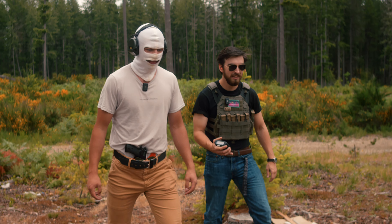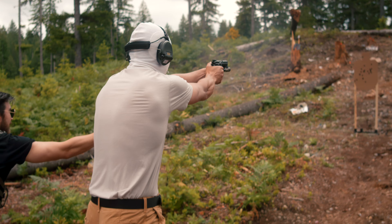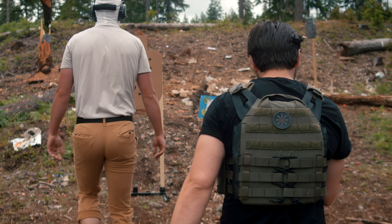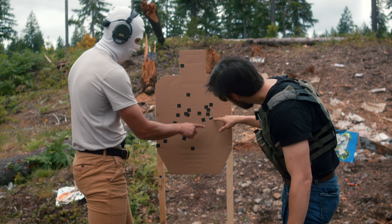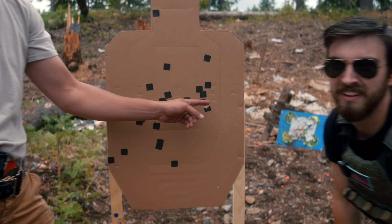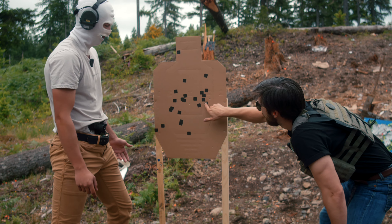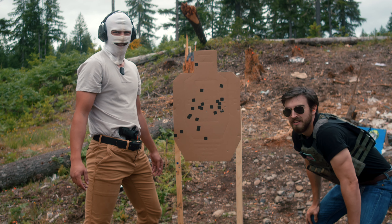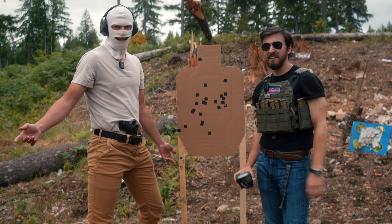Hopefully I can hit the target better this time. Total time: 6.96. First shot in a 5.75, split time of 0.231. Some of those are hits — that's at least two, possibly three. Tell us in the comments, guys — get Thomas's head out of the way and tell us if you think that's two or three holes. I think it's three personally. But there was a hole there already. So it's at least two — one might have been a mike. Fastest time though.